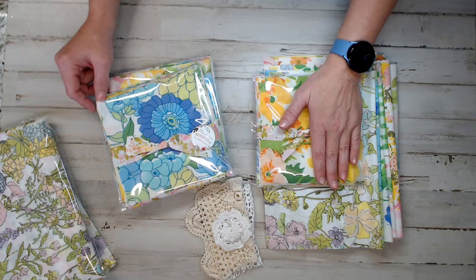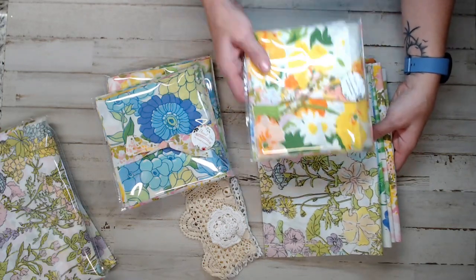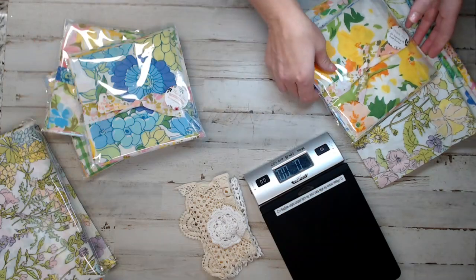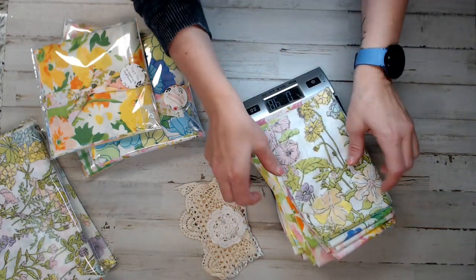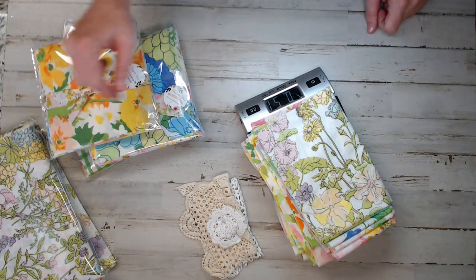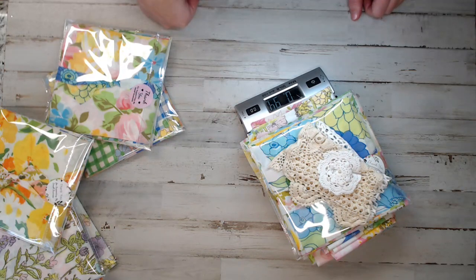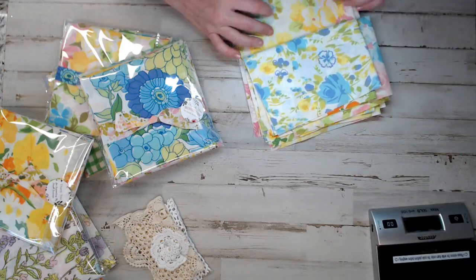For those international — just heads up, because I do have a lot of international viewers — this is crazy lightweight. Just this bundle here, I imagine you can get away under a pound. Let me grab my scale. So just the fabric bundle itself — oh my gosh, I thought it was going to be like a pound. We're under six ounces. So if you're international, anytime you have something under a pound you get the best rate. With the fabric pack and the gift with purchase, we're still under 10 ounces. So you can still get this daily deal at an affordable rate.